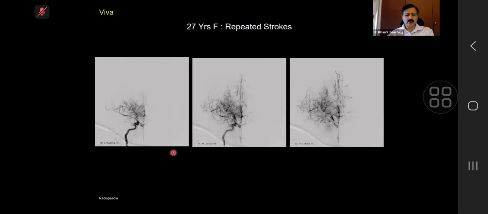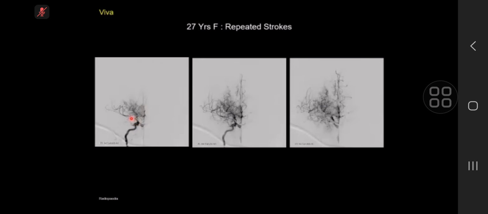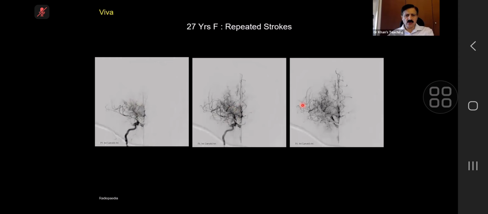In this particular case, if you look carefully, what is happening? This is the ICA. Now, if you ask yourself, where is the ACA? Maybe a portion of the ACA is visible here. Where is the MCA? The portion looks quite stenosed. And there are many collateral vessels here. On a slightly delayed angiographic phase, you can see this puff of smoke appearance. This is just the late arterial phase. So this is classical for Moya-Moya.